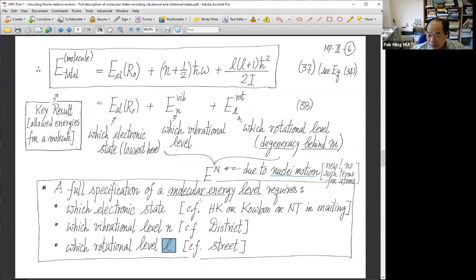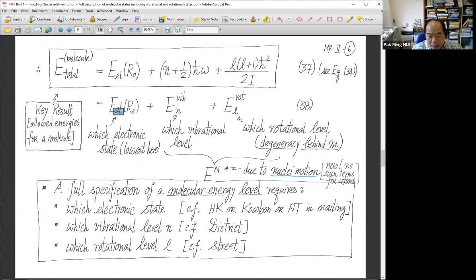You have to write down in the address Hong Kong Island, Kowloon, New Territories. Okay, so you have to say which minimum it is in, okay? For example, there may be electronic excitation. There may be a curve up there, or although ground state not occupied, okay? But that is not our focus. We will not discuss this electronic transition. We will discuss rotational, vibrational transition later.